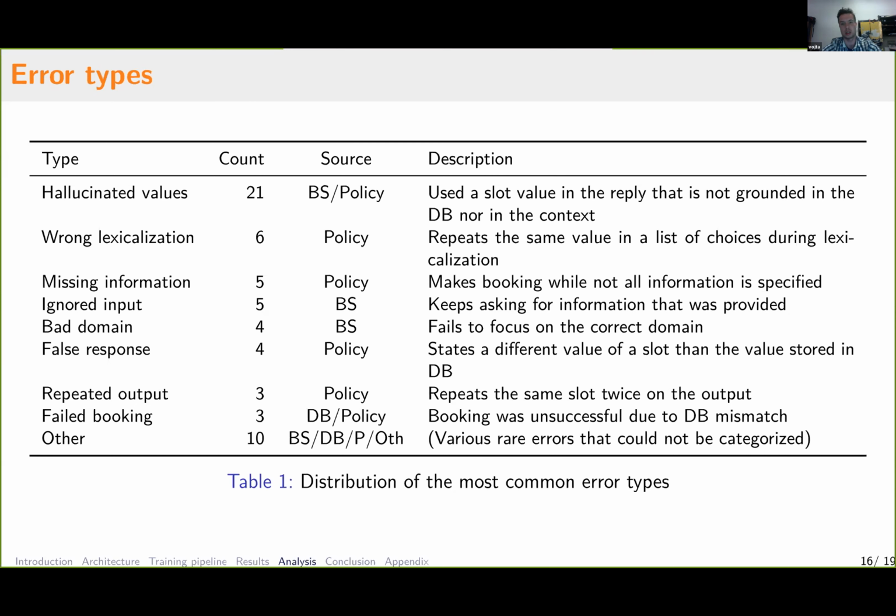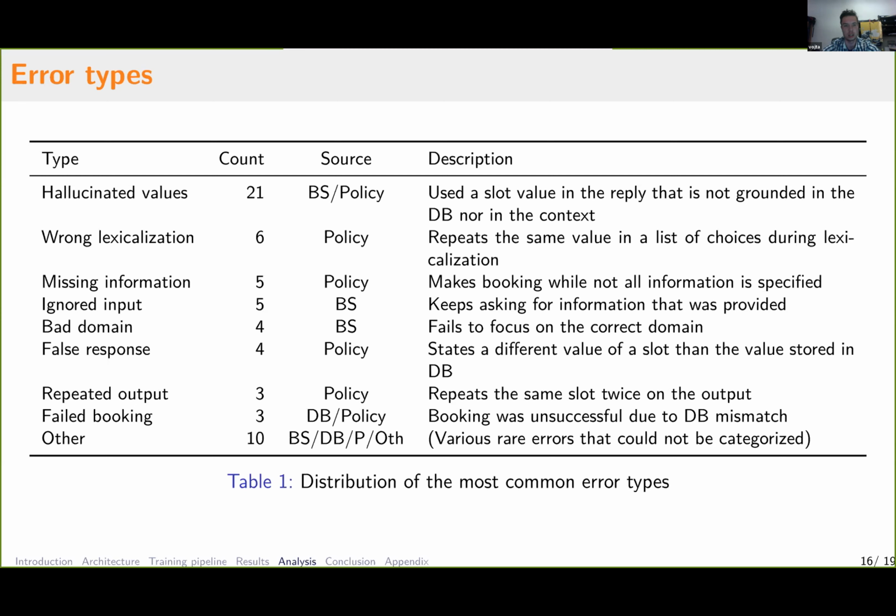This is a situation in which the model uses a wrong slot value that didn't occur in the dialogue context and is not in the database. So we call it hallucinated. It basically appears out of nowhere. We can show an example later.